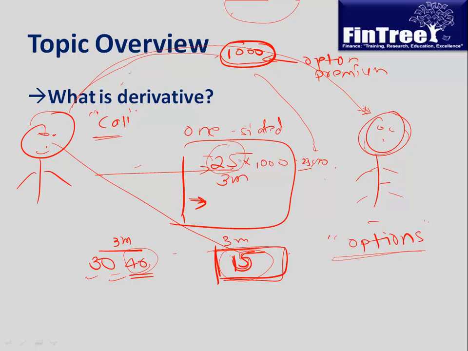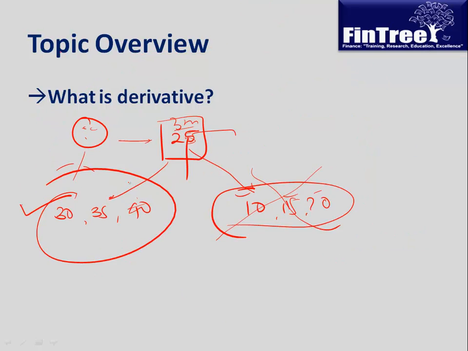He will simply throw off the piece of paper, and if he needs, he can go and buy potatoes at 15 rupees per kg. So now we would move on to the next type of derivative contract, which we will call swaps. Now the best way to understand swaps is to think of them as some sort of an exchange contract. So what is an exchange?